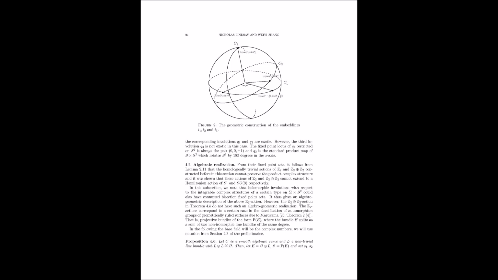Now, the specific anti-holomorphic involution that they choose has a fixed point set that consists of a single circle. So there's one circle on this Riemann surface where this involution doesn't move any points. Exactly. And here's the really clever part. They use this anti-holomorphic involution to lift the action up to the four-dimensional irrational ruled surface. So essentially, they're using the map on the Riemann surface to define a transformation on each of the spheres in the ruling. So they're taking this kind of reflection on the Riemann surface and using it to define a reflection on each of the spheres.